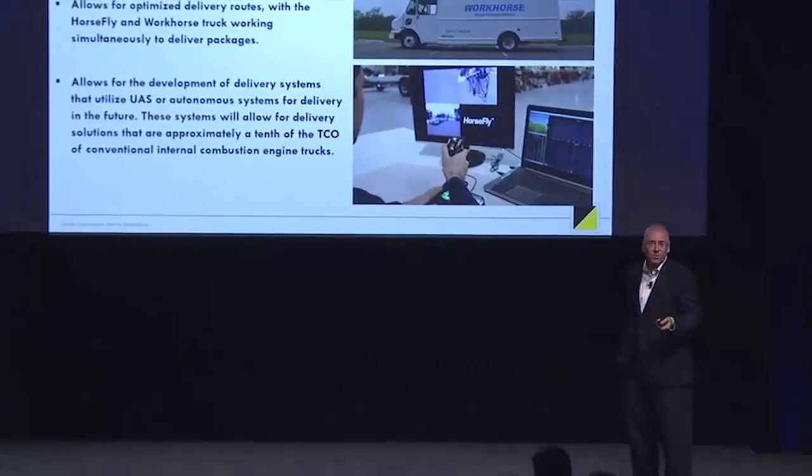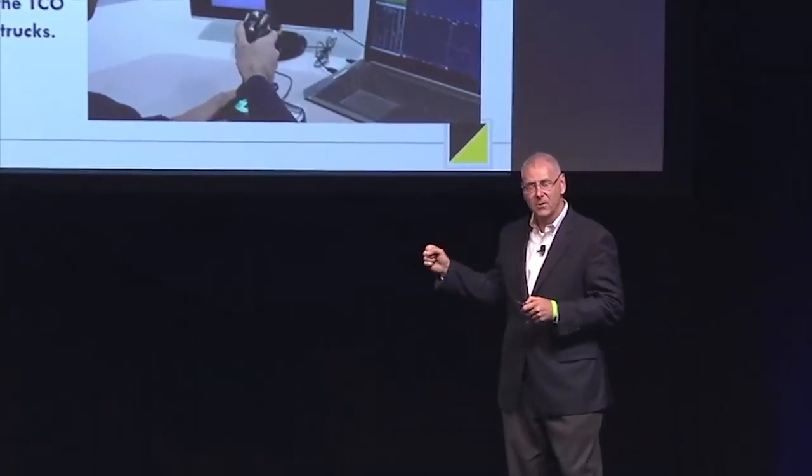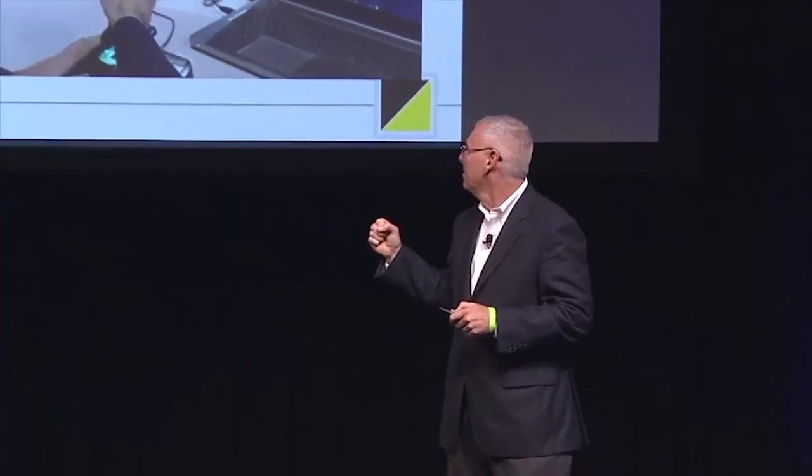That was an actual completely automated delivery — not a real commercial delivery, but fully automated. We do have somebody watching it as it descends the last 200 feet towards the spot. An address isn't enough — a street address isn't enough. The driver picked on the dashboard screen exactly where to deliver for this particular house. We take that tribal knowledge that doesn't exist in any database and start to turn it into an automated system.